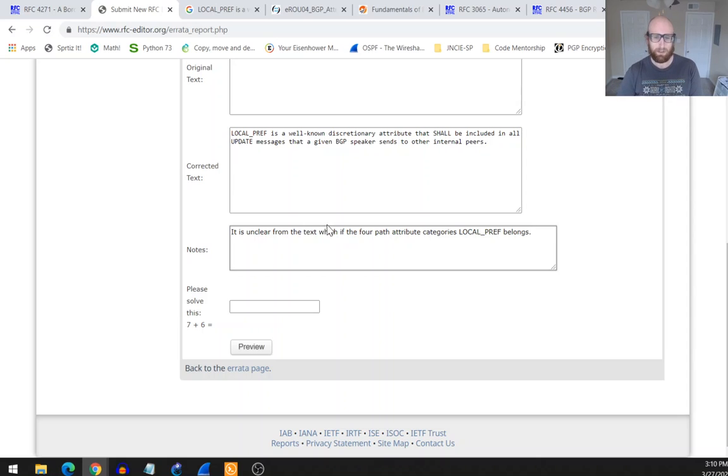It is unclear from the text to which of the 4 path attribute categories local pref belongs.